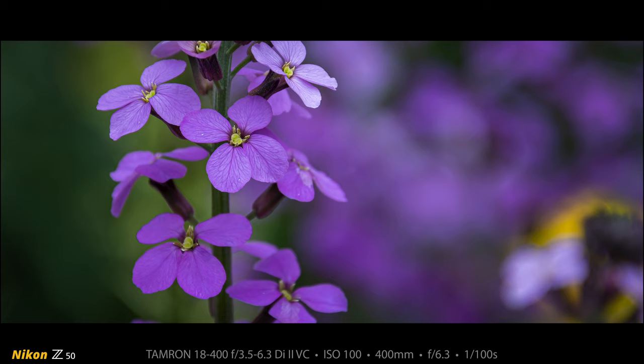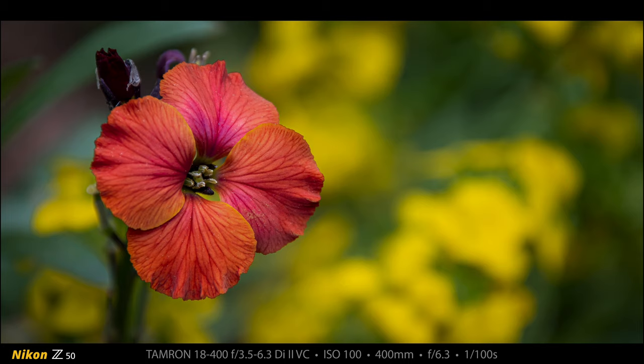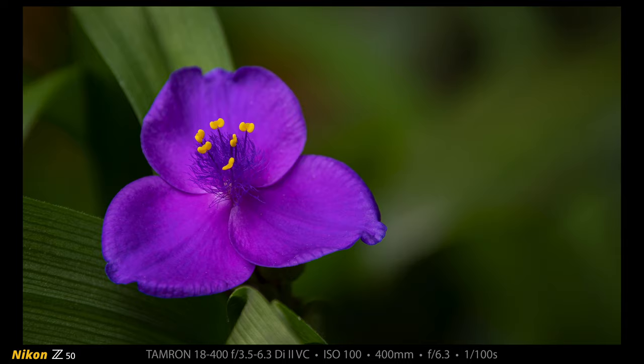Here's a photograph that I made, and this one kind of reminds me of the way my Nikon macro lens renders. It's really beautiful. Here's Heather's photograph of that same orange flower, I believe, that was in one of my photographs earlier. Both Heather and I photographed this purple flower, but I didn't like the way mine came out at all, and Heather's came out really, really good, so I'm glad one of us was able to make a decent shot.